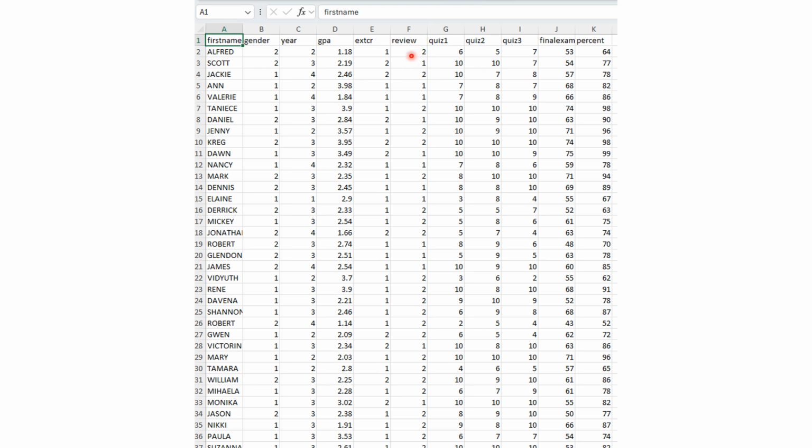So it's important to, and those codes are in, again, the sheet with the questions in the lab to tell you exactly what a 1 or a 2 means for extra credit versus review. But again, this is exactly what the data looks like in terms of the raw data in the spreadsheet. Now the next thing we want to do is think about all the questions we could ask about this.